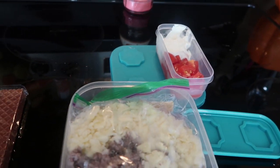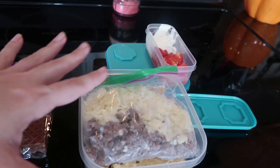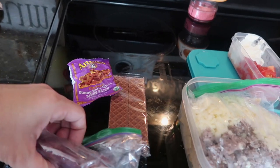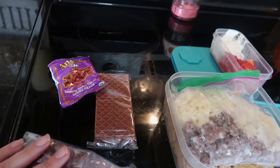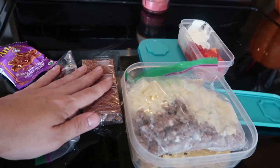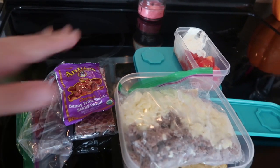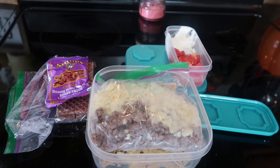Being that today is Wednesday and he has Gaming Club, I packed just a few extra snacks — this is a lot for Jake. Normally I really wouldn't do too much after the nachos, because he'd spend most of his lunch period heating and eating them. But since he has Gaming Club after school and doesn't get home for extra time, I did pack him some Duke sausages for extra protein. He actually texted me from school and said to please put a Nutty Buddy Bar in there because that's what he wants for his snack. And then of course, fruit snacks. So I'm going to run his lunch up to him at school.